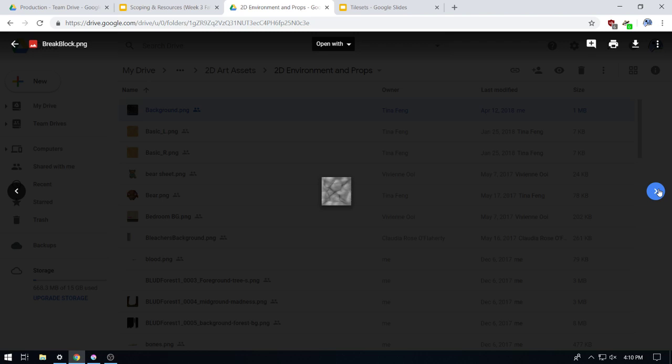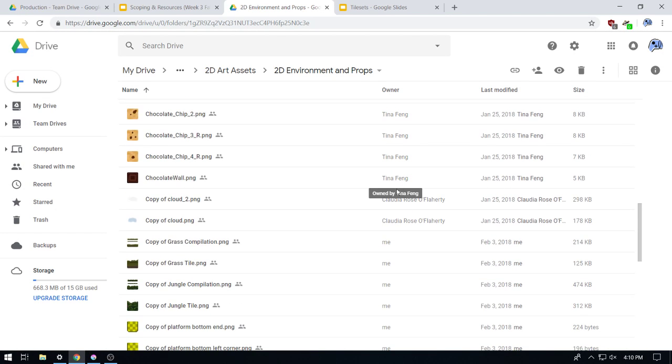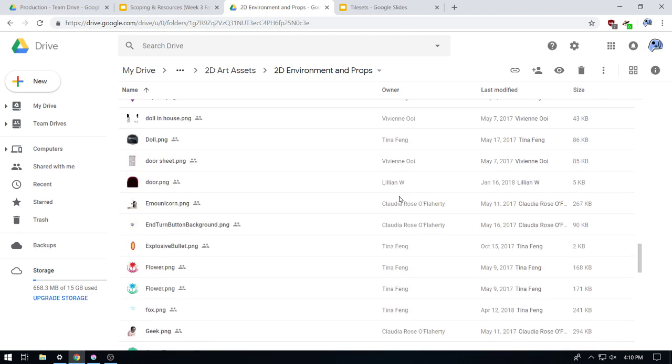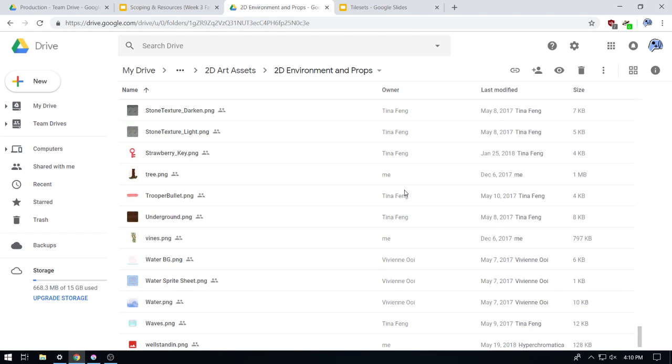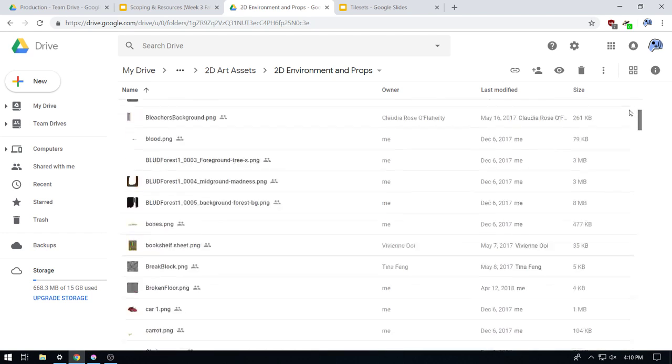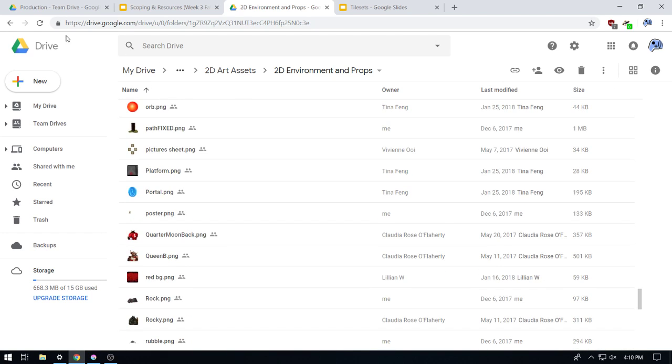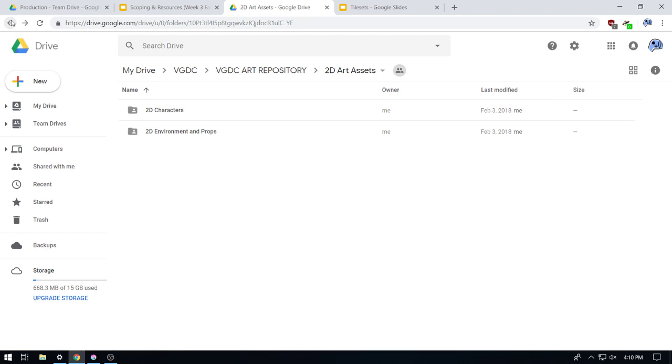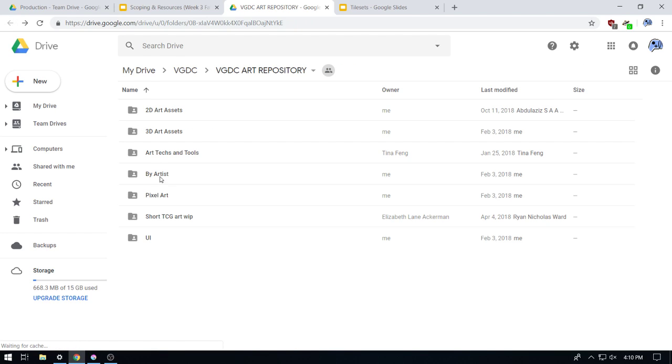Do those assets have who created them so you can credit it? They should. Isn't there in the root folder a big directory of names? Yeah, there should be a separate file of names of who did it. Although it looks to me here that these are by artist. There you go. By artist.